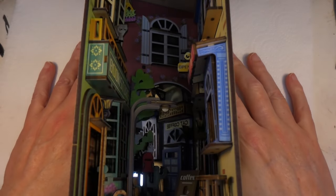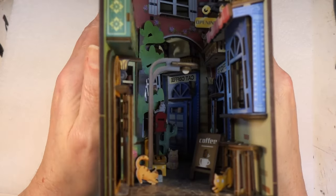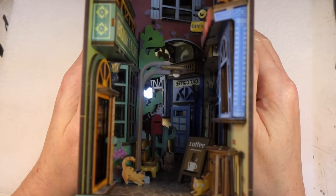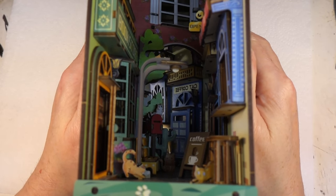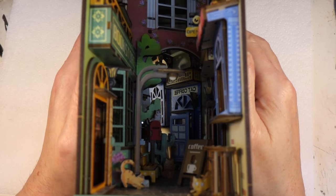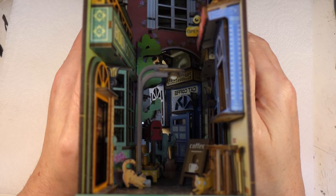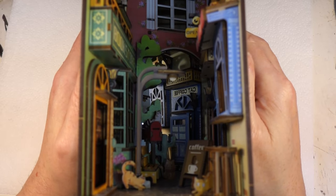Today, this. Yes, the keen-eyed among you will recognise this. This is the book nook thing that I built with Bunny Kitten in the live stream last week. As you may recall, the lights didn't work, so we're going to take a look at that today. So let's get on with it.